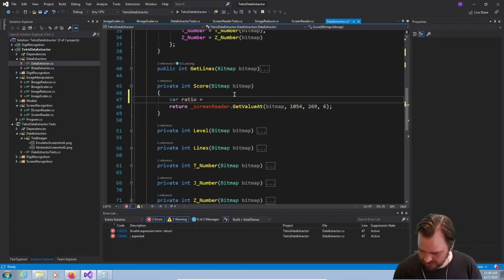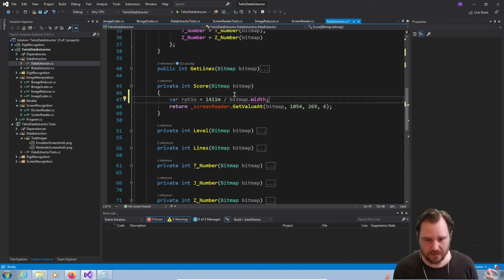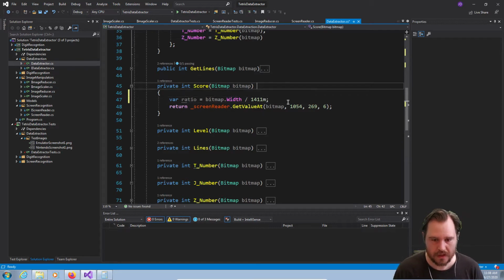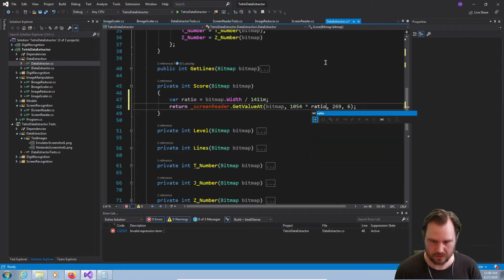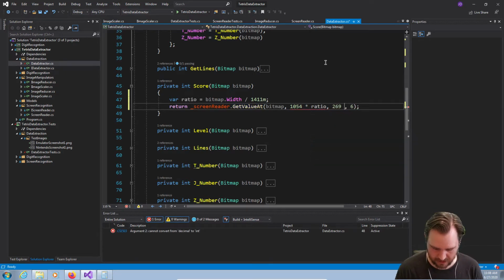We're going to say 1411, and we're going to divide it by the bitmap's width. Okay, so this will give a constant, no, let's say the bitmap width divided by 1411. Okay, so now instead of 1054, we'll multiply it by the ratio. And instead of 269, we'll multiply it. We shouldn't.